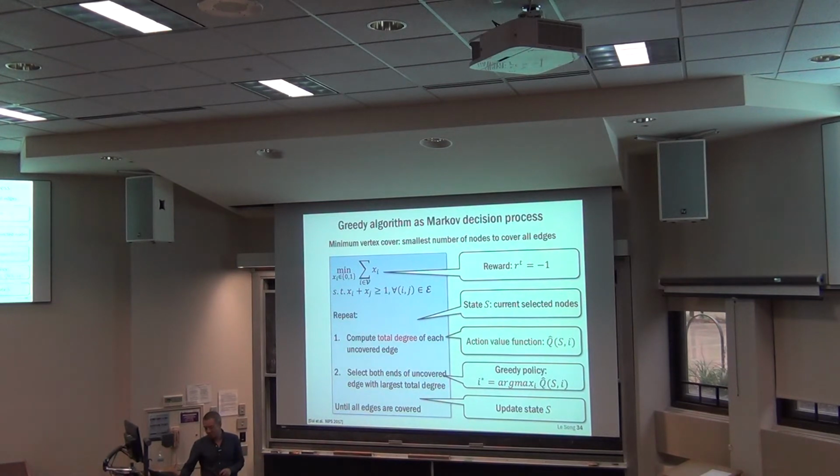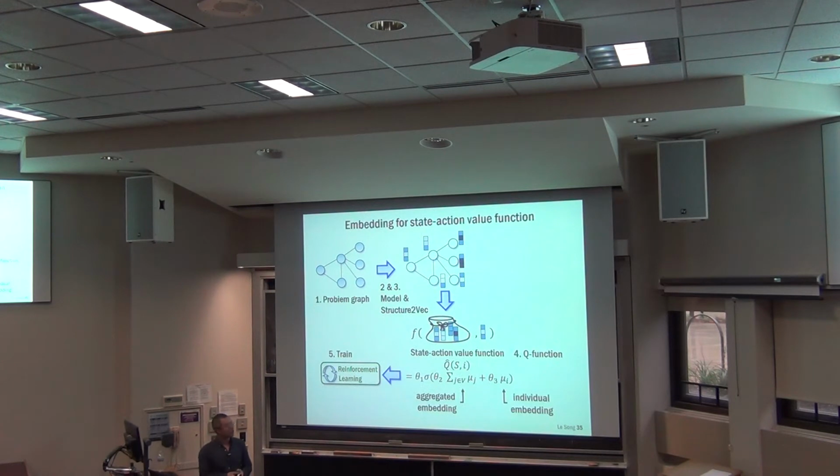So what I'm going to do is essentially it now becomes hopefully natural to you. I'm going to use this parameterized graph propagation operator to define my action value function to score how good is this individual node. Okay, so I'm going to have a problem input instance. I'm going to run graph embedding operator on top of it. I'm going to get a vector representation for each one of these nodes.